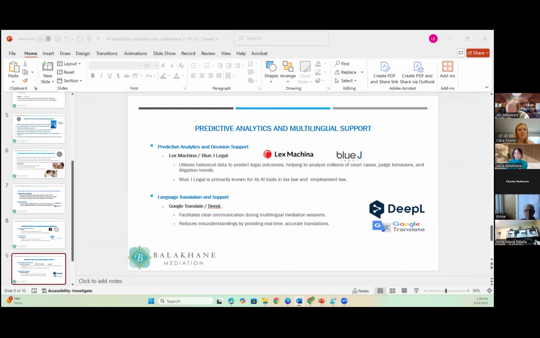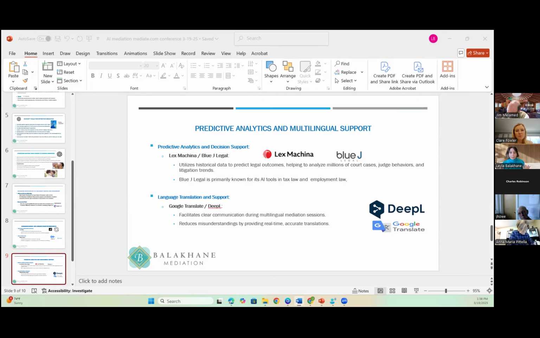Has anyone heard of Lex Machina? When I was doing this pitch about a year ago, it had a database of about 8,000 cases. Now it's about 4 million cases, and it gets updated quickly. It has access to dockets and document information associated with those cases, and it gets updated daily.